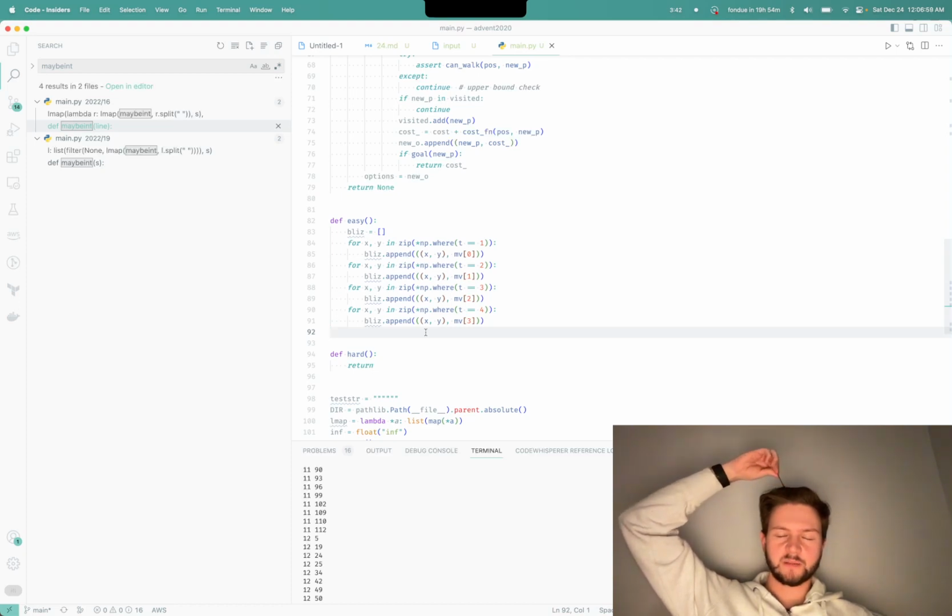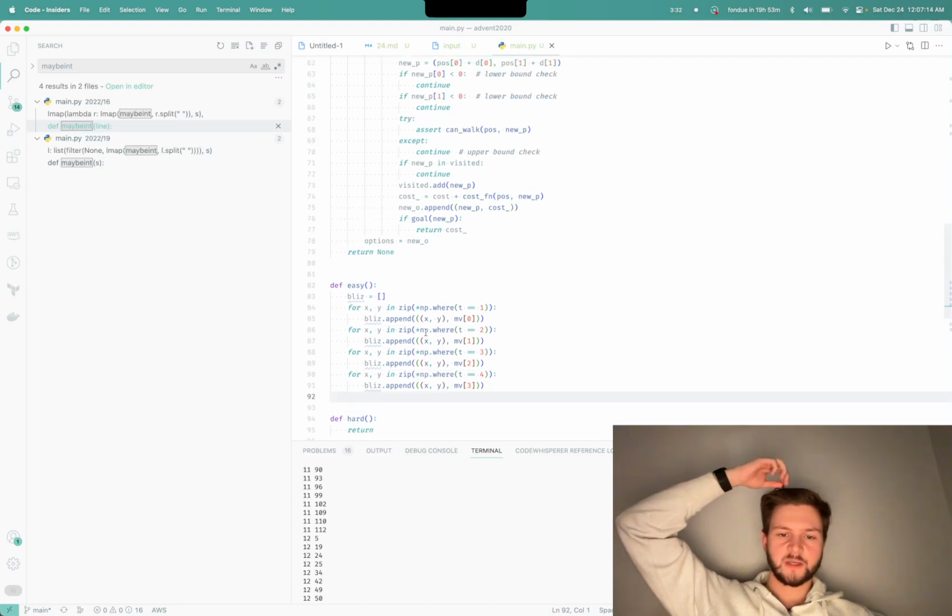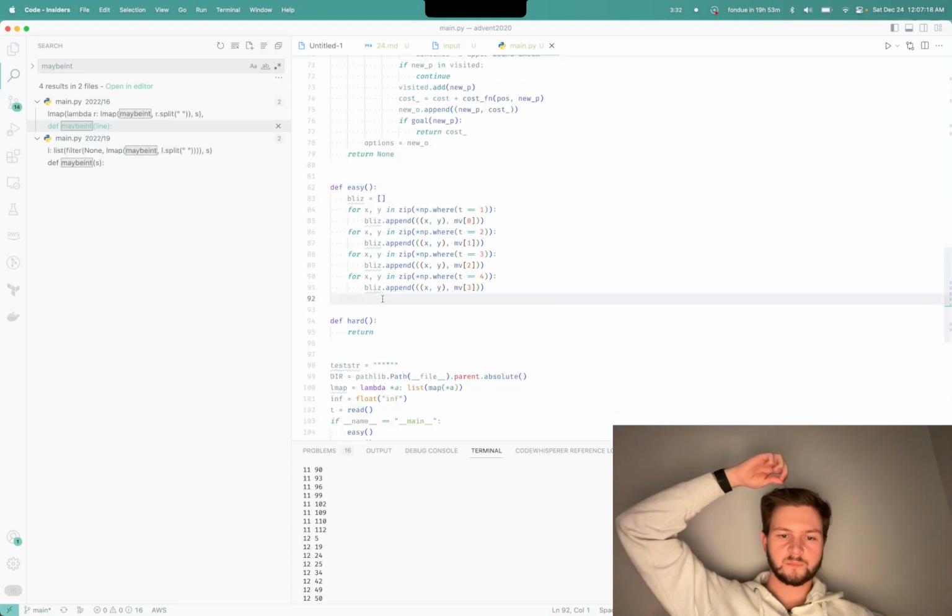So now for every time point, we can find out if it's occupied by any blizzard. And in fact, we only have to check the ones which are in the right vicinity.